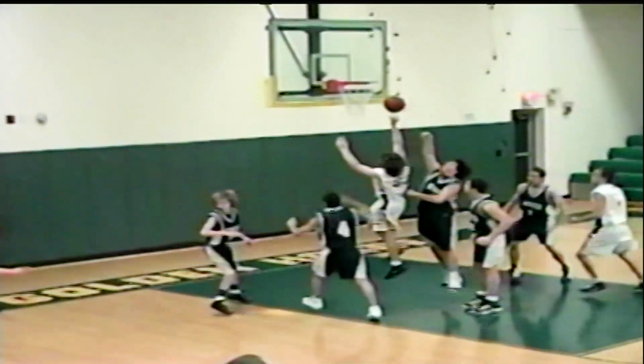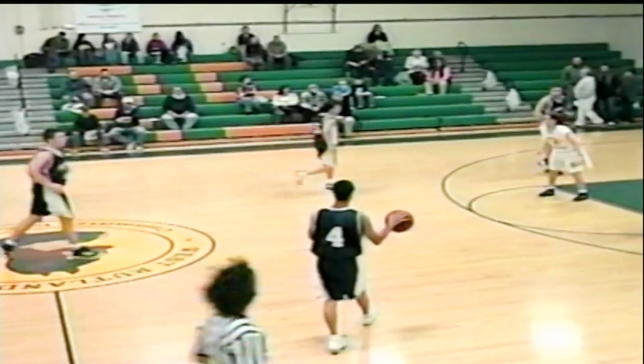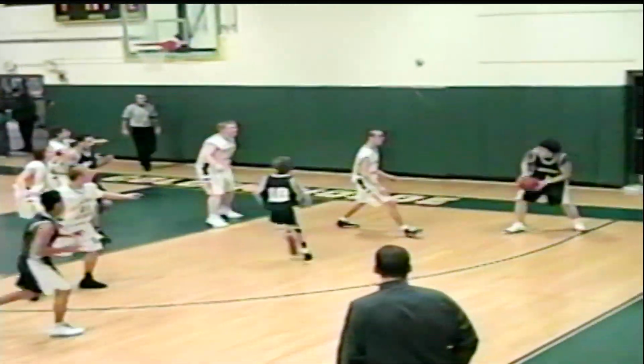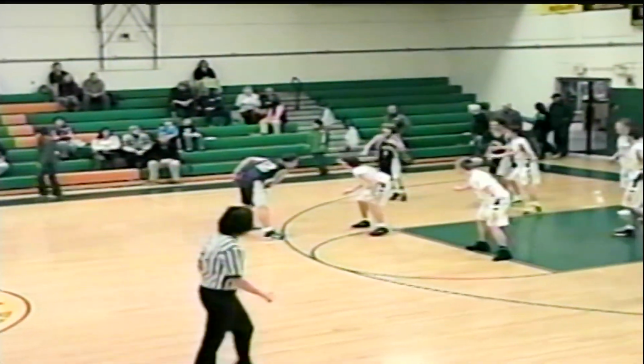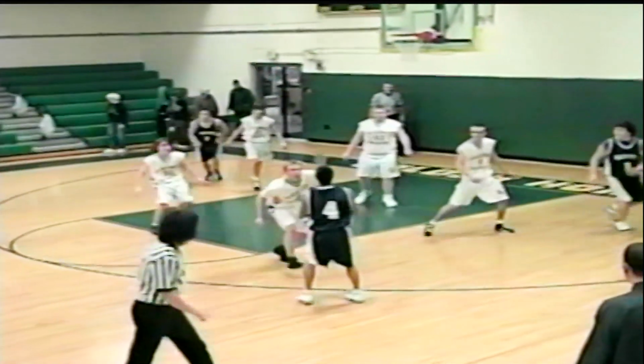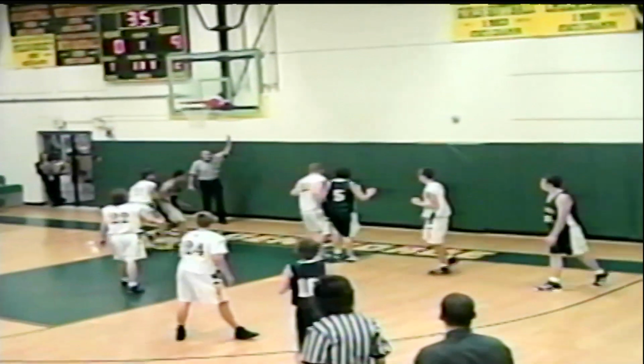And there's the seam in the defense, and I'll tell you, nice drive, no finish, though. Left it soft off the rim, and it's number 12, Gendron, that lost the dribble, or stopped the dribble, got it to Chadwick. He'll swing it on this side. Nice job of handling the pass, was low at the feet of Ainsworth. And Rochester looking at that 2-3 zone defensively, and I'll tell you, for a JV game, I mean, that shot missed and all, but that was a good shot selection. I mean, that was doable.